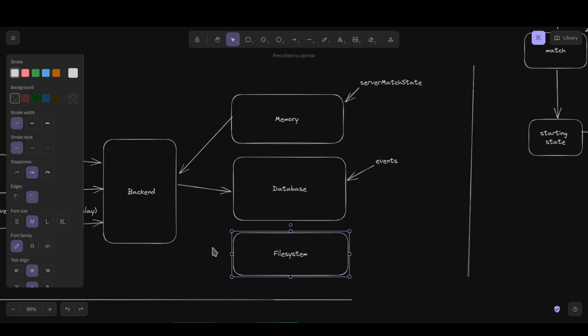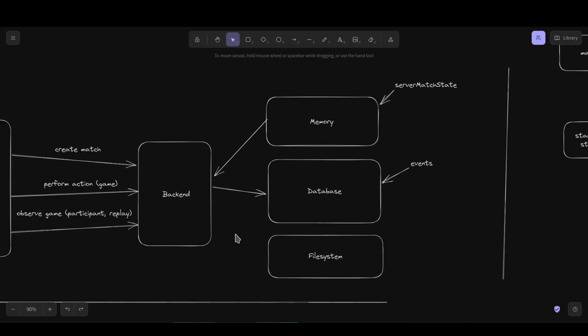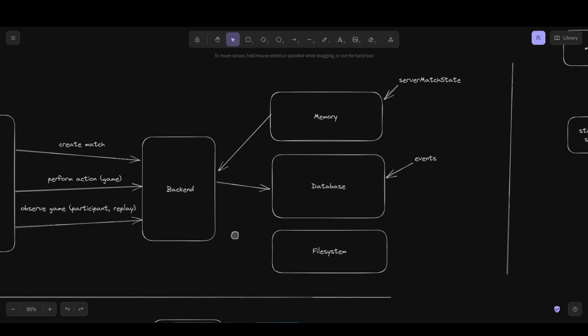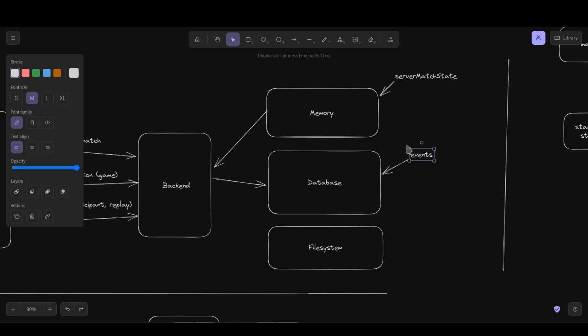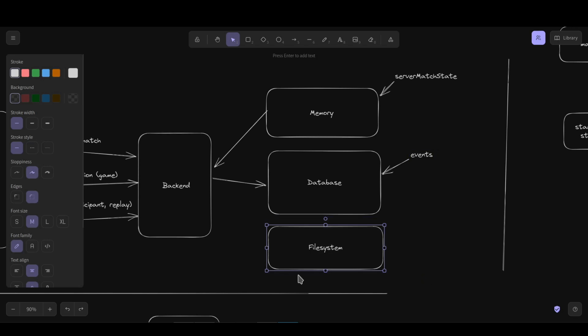And luckily, we don't have a use case where we need block storage, because we just want to write whole matches or read whole matches. So that's basically when we would take a whole bunch of these events, put them into one file, and then write them to some sort of object storage or local file system or whatever, and then we could remove them from the database.